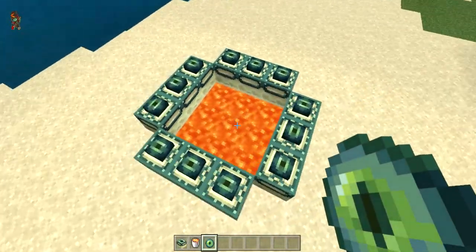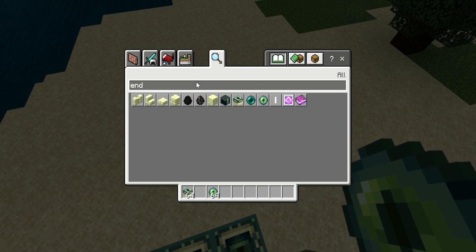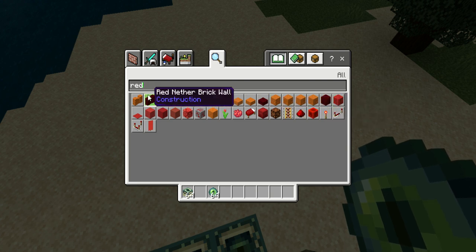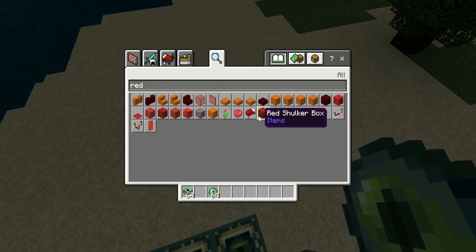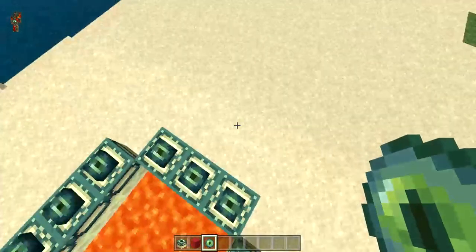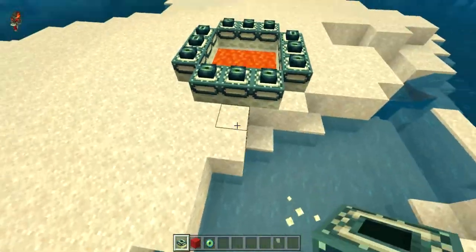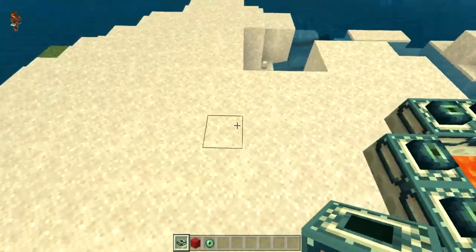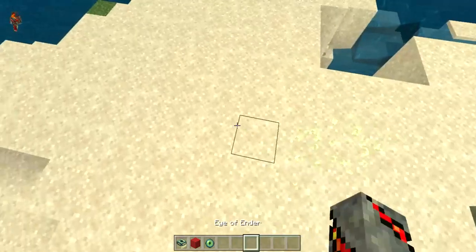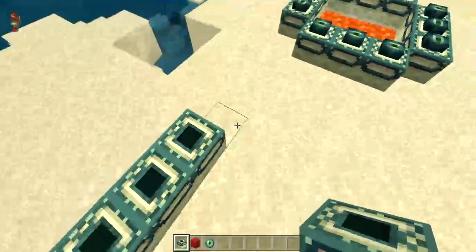There is actually a different way to do this, and it doesn't require lava, but it requires red wool. So then you need to do this. Then you need to do this. Wait, that's too much connecting. That would connect. Okay. You need to do this. This.